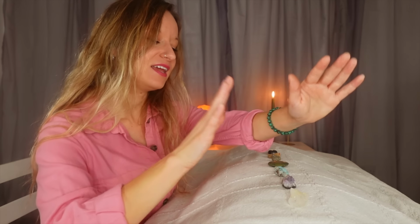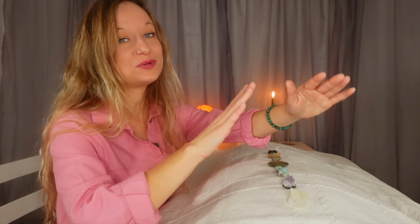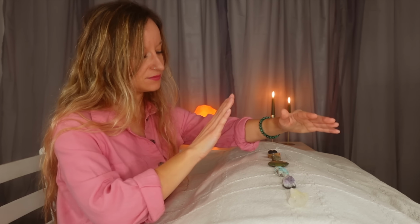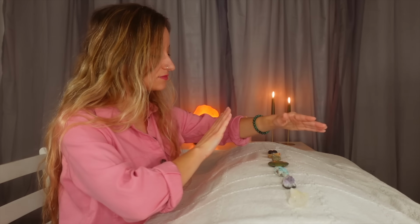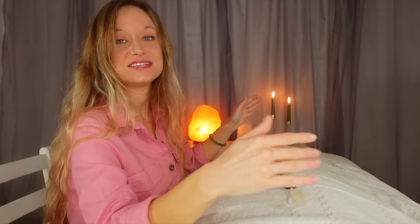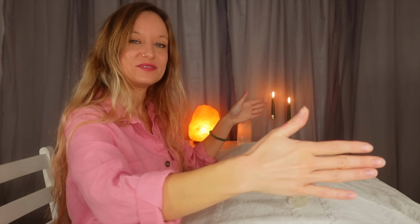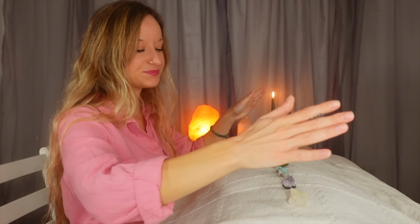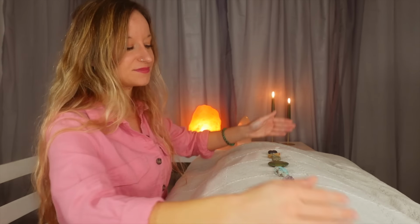Start to ever so slightly expand your chakras to allow more light in. Ever so slightly. And then placing my hand above the crown and below the root, filling your chakra system with this beautiful healing energy. Okay.